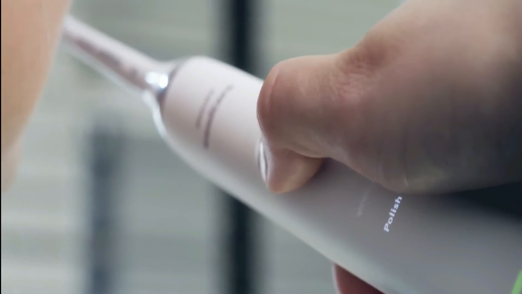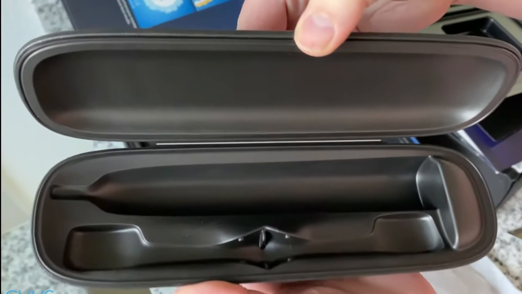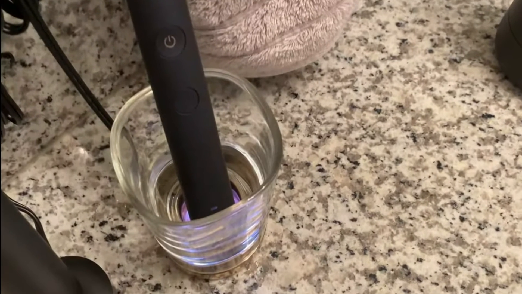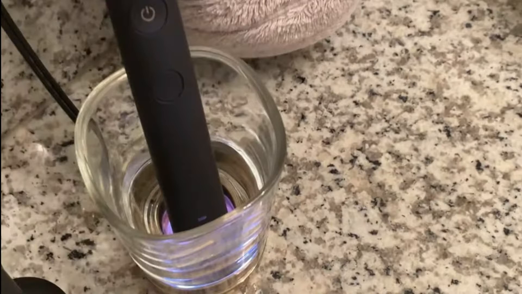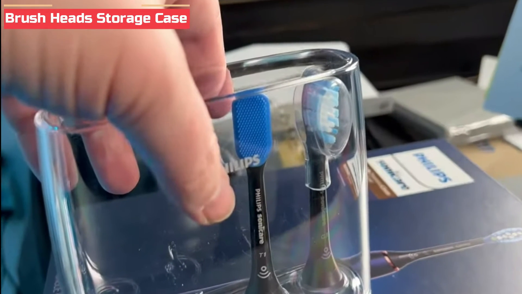Personalize your brushing pleasure with five various modes and three strength settings, and receive a tailored reminder when it's time to change your premium brush heads. The premium recharging travel case allows you to charge your toothbrush on the road. It comes with a charging glass for charging or rinsing your mouth after brushing, as well as a brush head storage case for storing your four brush heads at home.